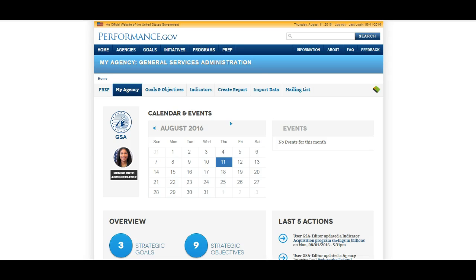To view the submission and review schedule, simply log into PREP using your Max.gov account login information. You will find a calendar of important dates on the PREP homepage dashboard.